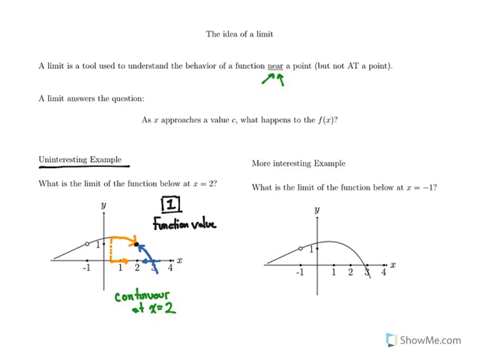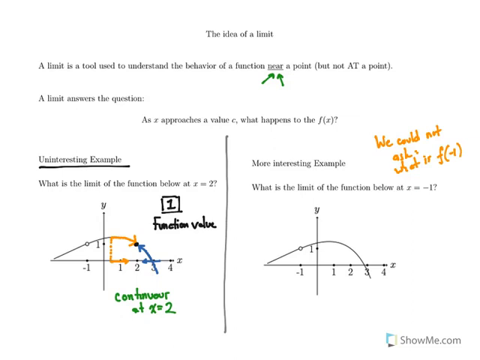All right, so now let's see, why is a limit useful? Because that's not very useful there. We could just see the function value. When we look at the limit of the function below at x equals -1, this is more interesting because there is no function value at that point. Right? We could not ask what is f of -1, because there is no answer for that. It's undefined, it's not in the domain, it doesn't work.